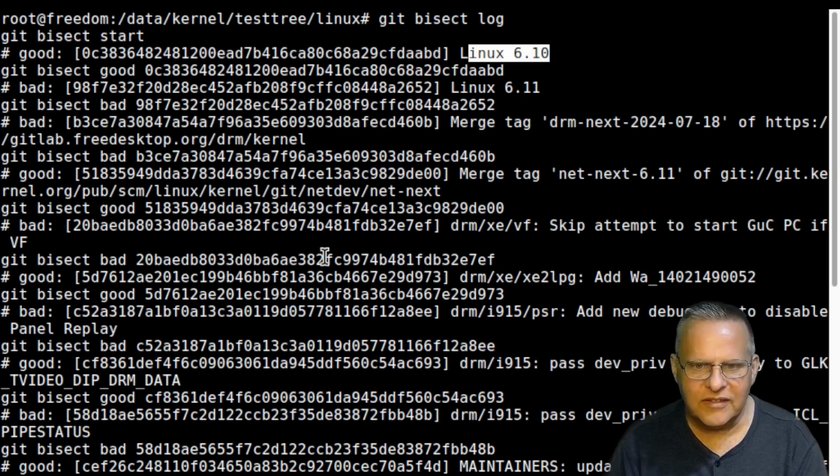And hopefully this lets you know how to use git bisect if you're ever asked. In my case, it was a video driver that would just crash out the kernel right off the bat, right off boot, and there was no way to dig it out of log files or anything else. So anyway, that's how you git bisect if you've never done that kind of thing before and you were always wondering. Thanks for watching.